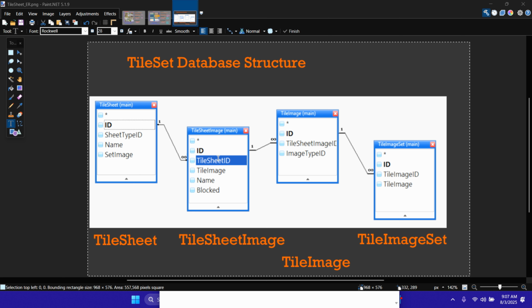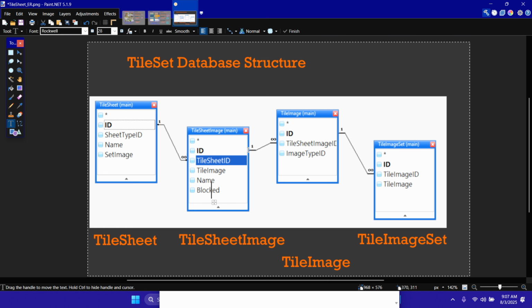So this has that representative image, which normally is image one, the image in the upper left corner of the set of images. And it has a name, and we carry whether it's blocked or not there.